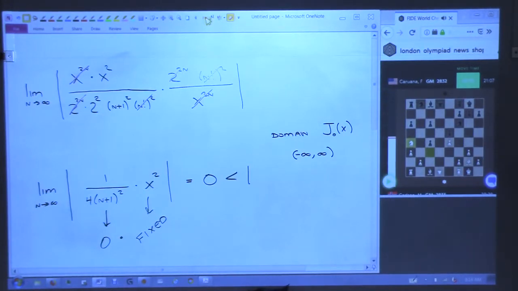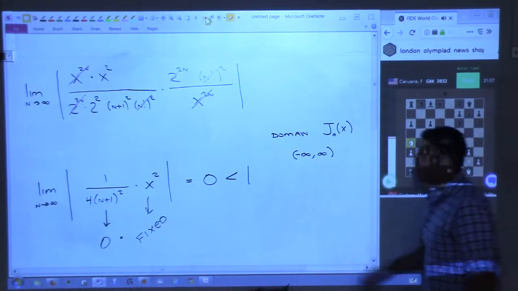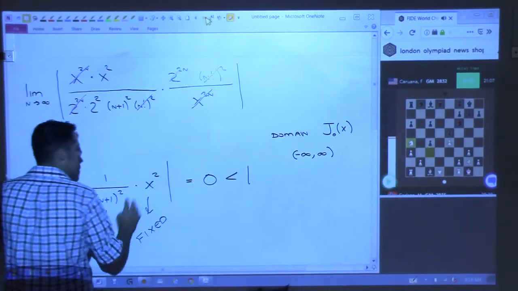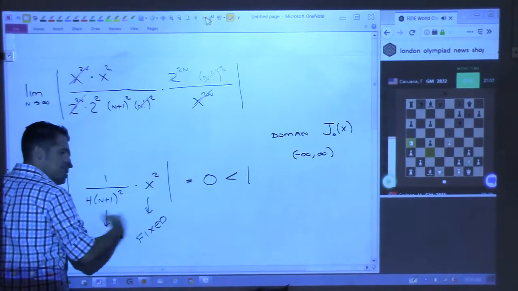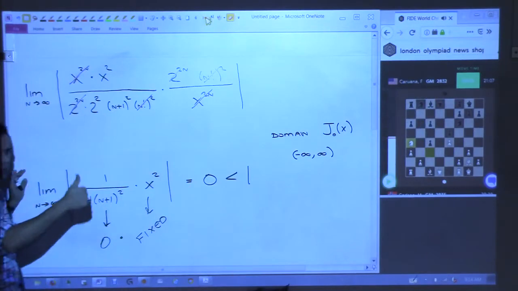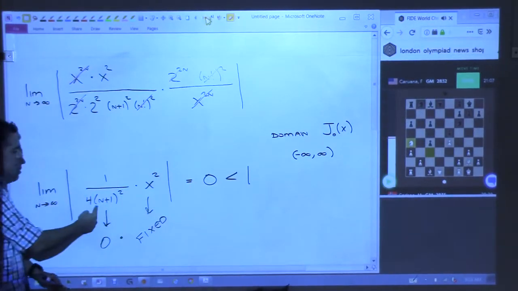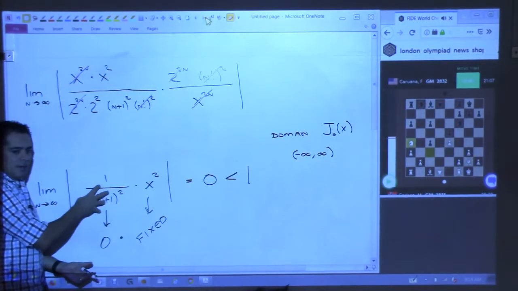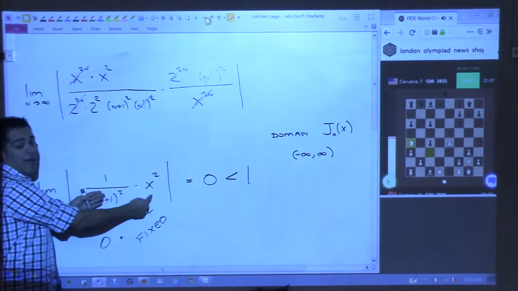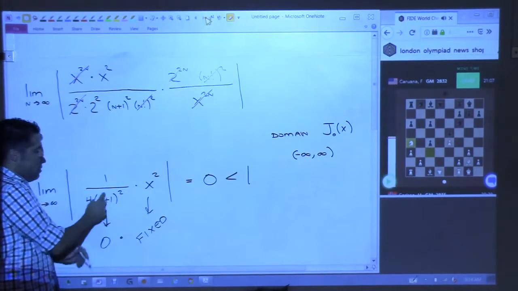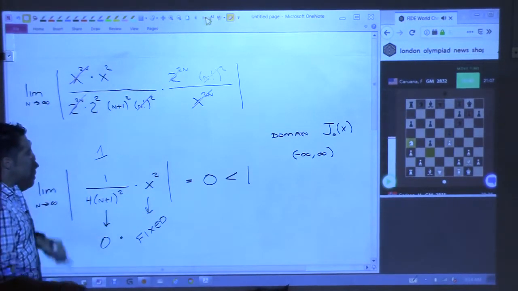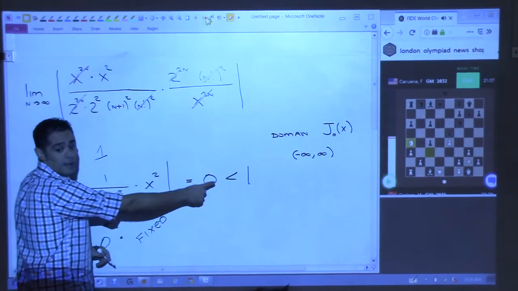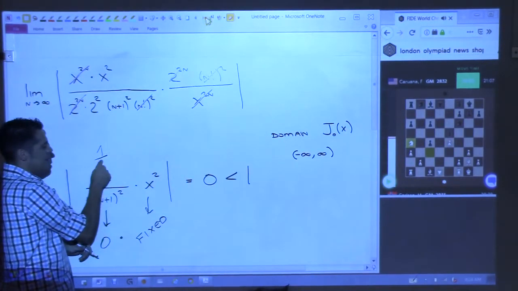Yes? Is it a good habit to get into to split up your x's and n's? Yes. If you take this limit and this goes to 0, your x's are always fixed, then this limit's going to go to 0, and that's less than 1, and you're good. The problems arise when this goes to something like 1 or 5, or a nice number. Then x matters, right? Like, what if this limit went to 1? Then we would need x squared to stay less than 1, wouldn't we? Because this right here is going to be 1.